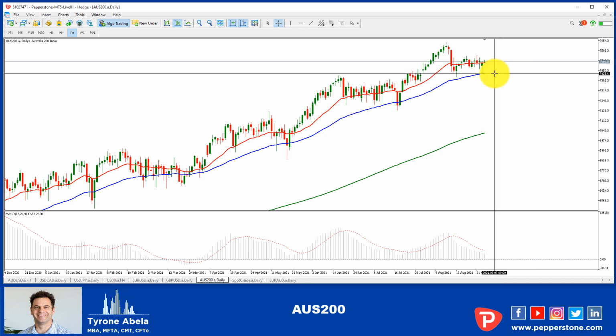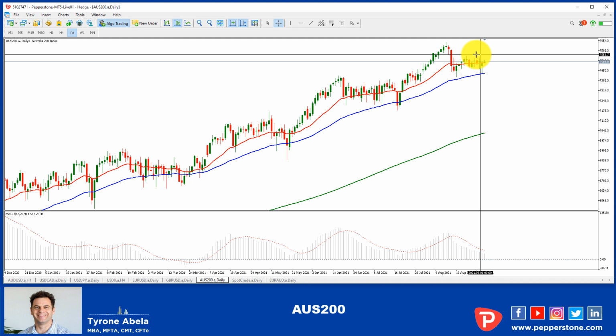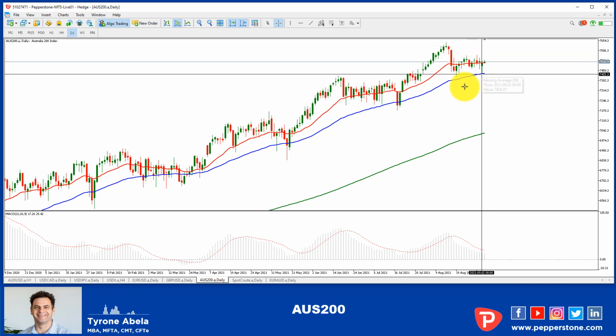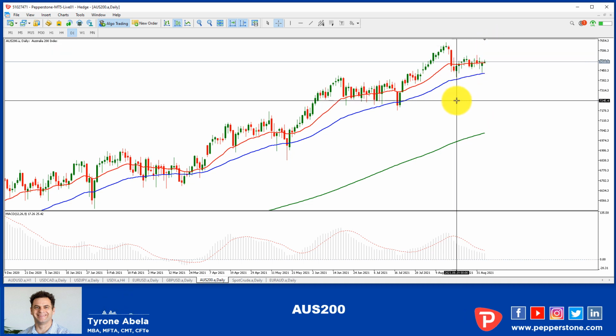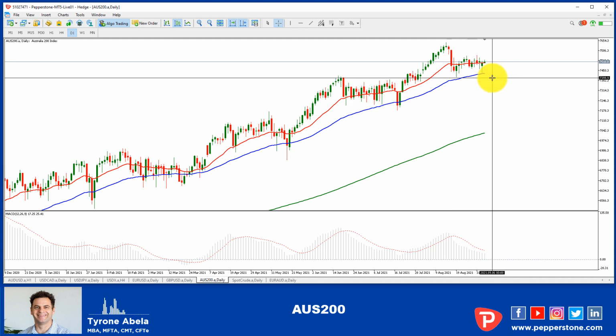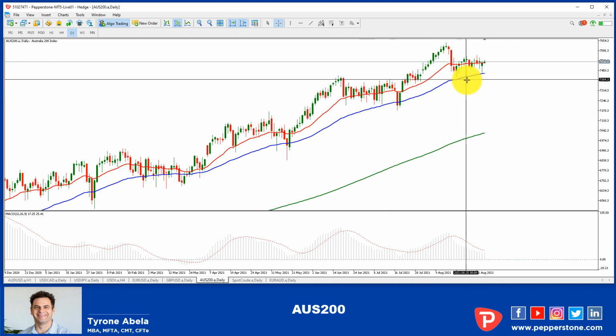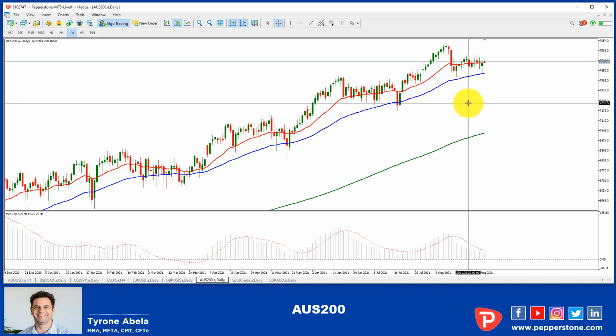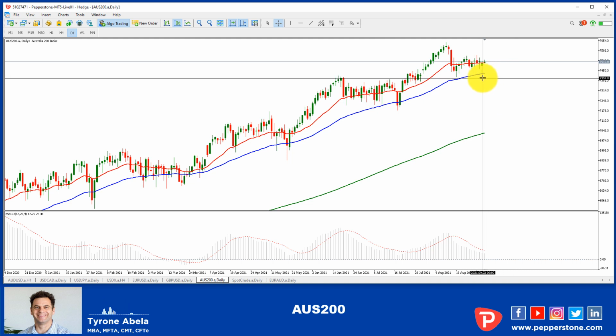But in saying that, you've got to trade what you see, and if we get a close above either of these levels, I think you'd be quite happy to take a move long to the 76 with a little bit less conviction than a short down to the 72.50. This is the preferred trade. I'm relatively confident that we're probably going to see a move down here in the next few weeks, simply because of the natural progression of September. But in saying that, I wouldn't be taking any trades until we get a close below the 50 moving average. We want to see a daily close below this 50 moving average before we get serious on a short down to the 72.50. That is the only trade I would be taking on this.